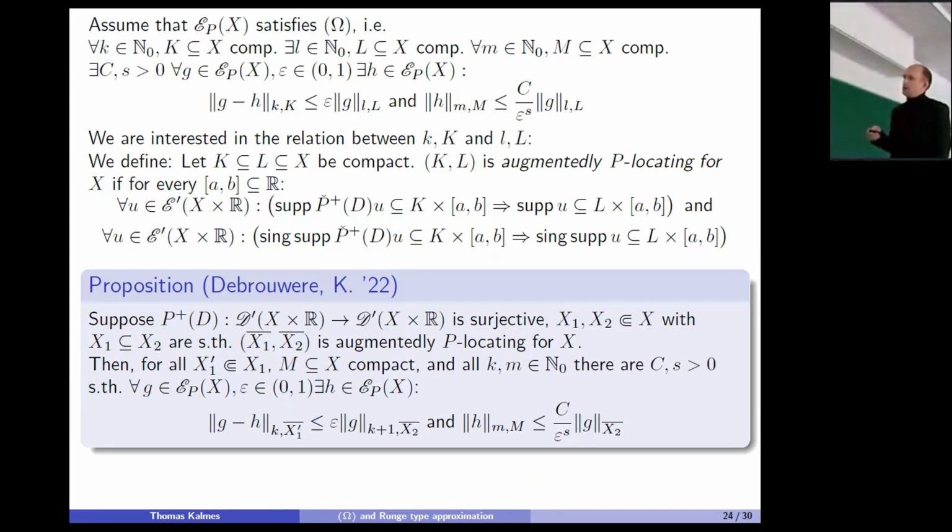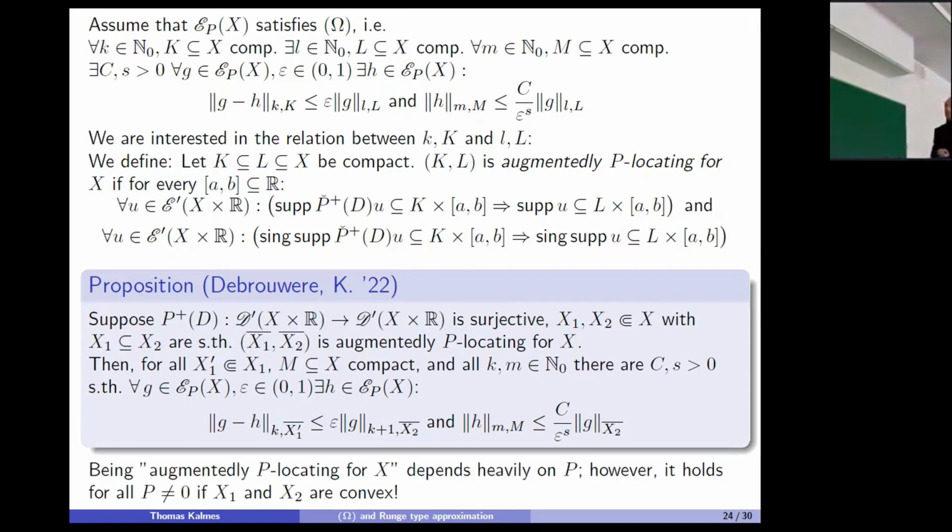this should be Y here, sorry. We can approximate our solution g to the homogeneous equation in Y on the closure of X1 prime by a solution to the same equation on the large space, and we can control the size of this solution on this arbitrarily chosen compact subset M of X in this way. So this is a generalization of the Salo-Hyland theorem.